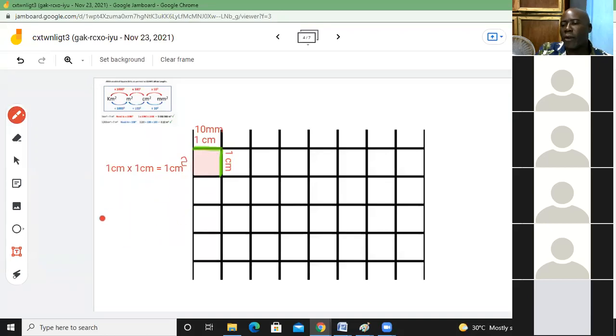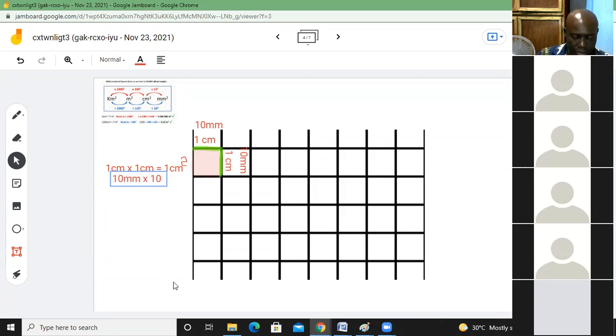Now, that's cm, but what if we're thinking millimeter? Would you agree that because it's millimeter now, this is 10, right? This is 10 for the same spot. And you're going to have 10 on the other side as well, right here. Am I lying? Because for every one it's 10 for the other one. So you know how many squares in millimeters will be here? Look, you will have 10 millimeter times 10 millimeter, and you end up with 100 square millimeter.